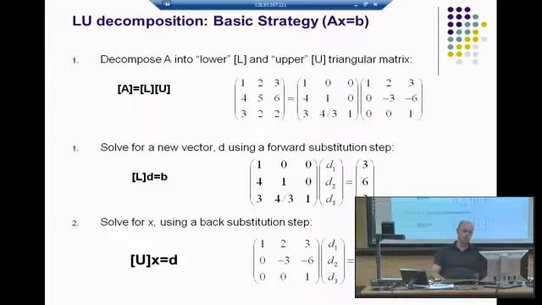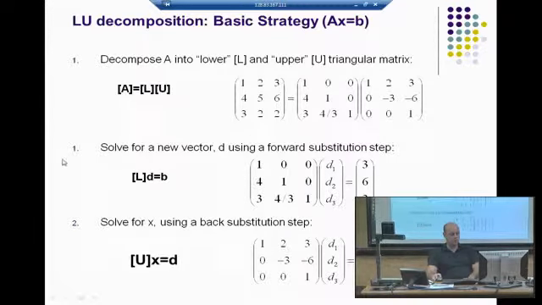Just to show you one way to do that, if my matrix A was given right here, and I decompose it into L and U, this is a lower triangular matrix. You can see you've got a lower triangle because you get zeros there. This is an upper triangular matrix because I got zeros there. And if you don't believe me, multiply this L times U and you'll see it's equal to A.